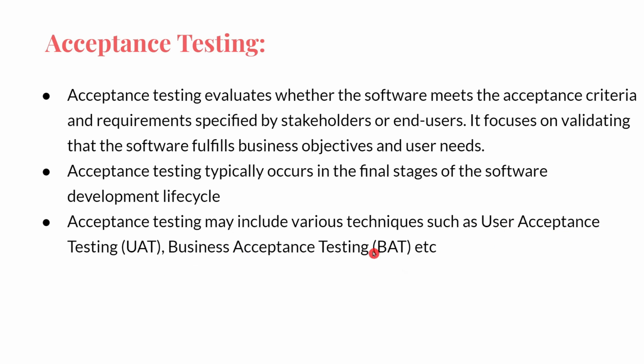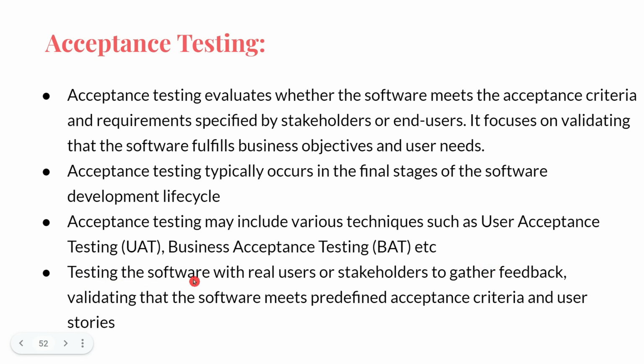Business acceptance testing, you will give it to the stakeholders of the business to check or test the specific areas they are interested in. Testing the software with real users or stakeholders to gather feedback, validating that the software meets the predefined acceptance criteria and user stories. So this is your last testing called acceptance testing.